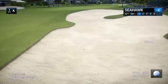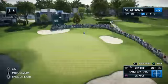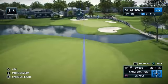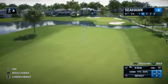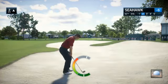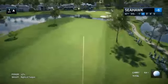A bit unfortunate in the bunker, Frank. Well, it'll be interesting to see how his bunker shot plays. Frank, what are the problems posed with a fairway bunker shot? He's got to hit it nearly perfect, Rich, because the bunker's going to magnify any mistake he makes. This is where you really have to focus on great contact.